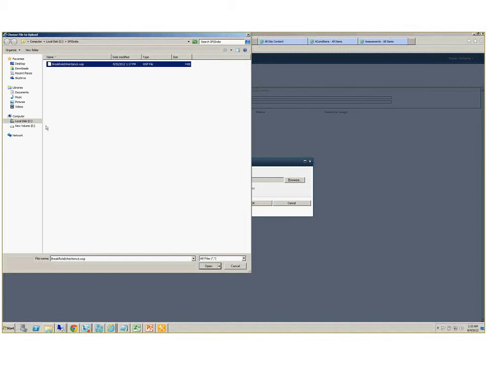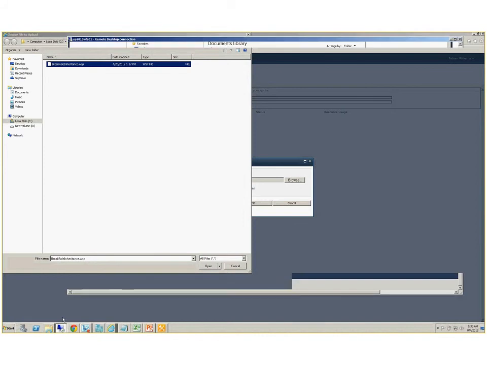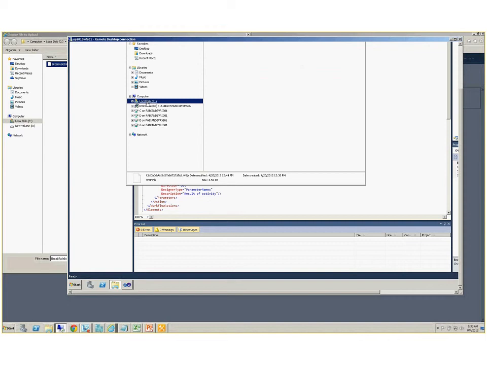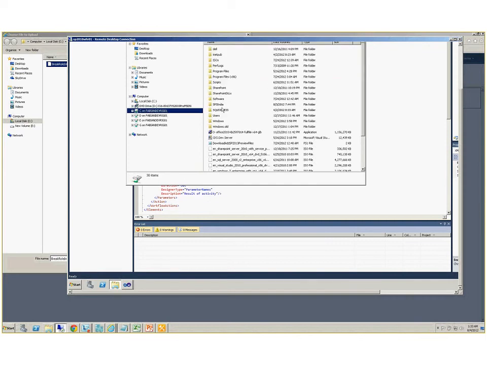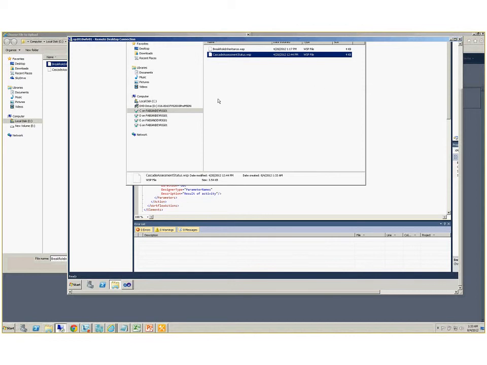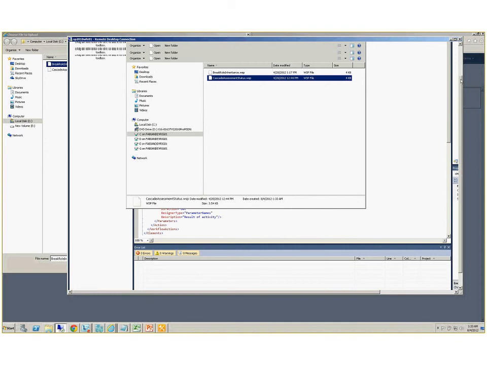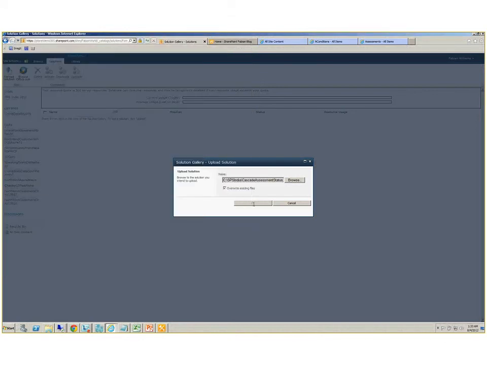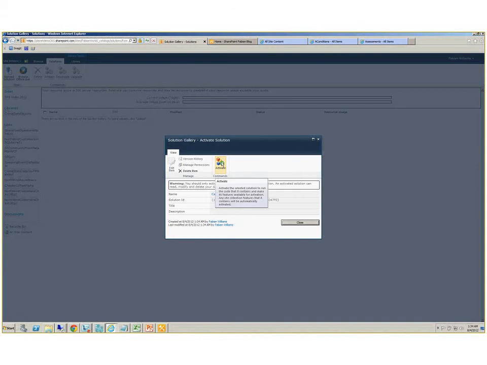I need to go between my VM and my desktop, so forgive me a little bit. I want this guy. So Control C, copy, go to my host under SPSIndia, right click and paste. All right, so I'm going back to my host here, and there it is. All right, Cascade, and there's my file. I click here, and immediately I can activate this guy. So I'm just going to activate him in one step, and he's activated.